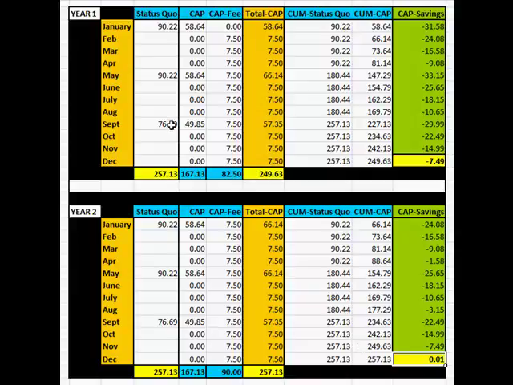Let's now spruce up the example, and instead of someone coming to the office 2.85 times, they either come 2 times or 3 times. So let's make that a whole and make it 90.22. So a full 3 times. You can see in the first year under the CAP program, the savings is $12.23. And in the second year, we'll also change that to 90.22 to make it whole. Savings of $4.73 because the first month, again, is not free.